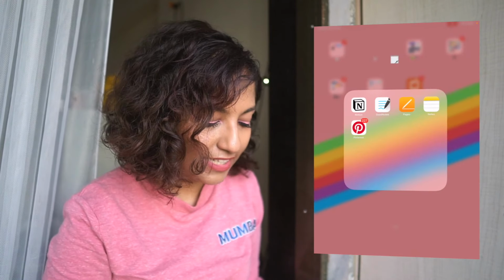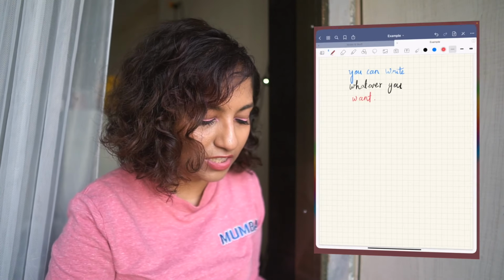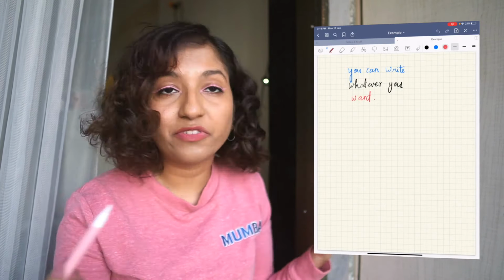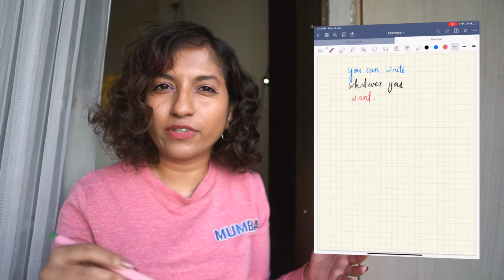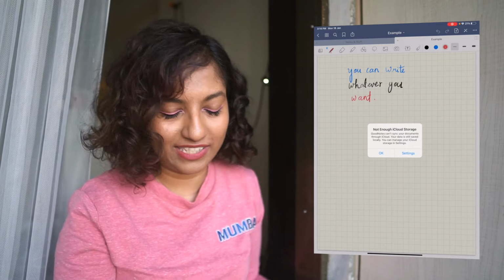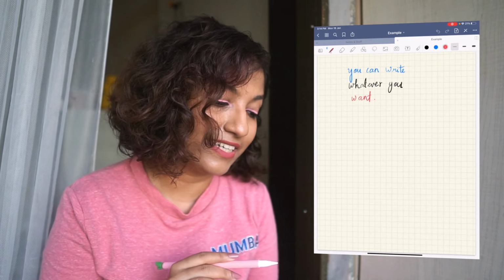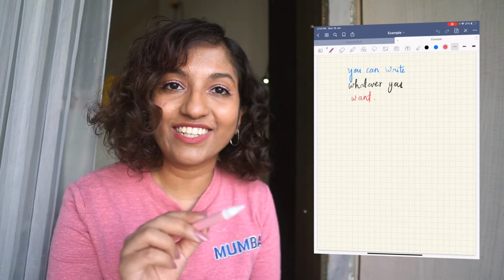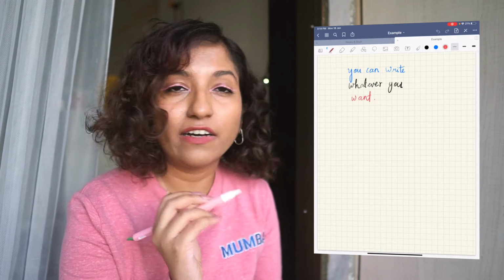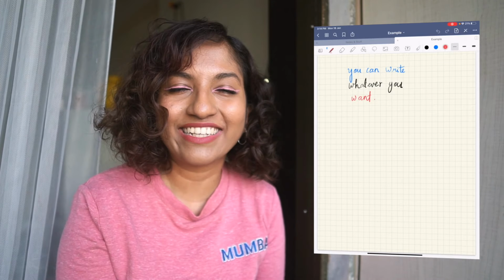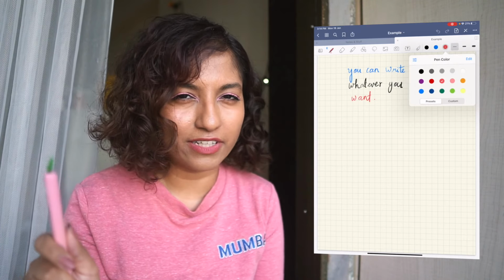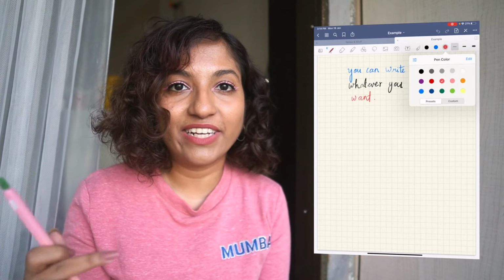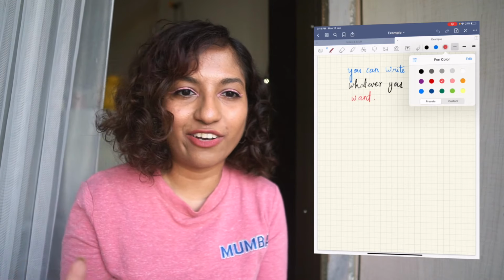Then other than Notion, there's GoodNotes, which is basically one of the best apps ever for digital scrapbooking and for keeping digital notebooks. This is a paid app. Notion is free, but I think it's a worthy investment. And I have a few notebooks here that I'm not going to show you guys. If you look on YouTube, you can see so many people doing extremely creative things with GoodNotes and actually having bullet journals and scrapbooks and stuff.